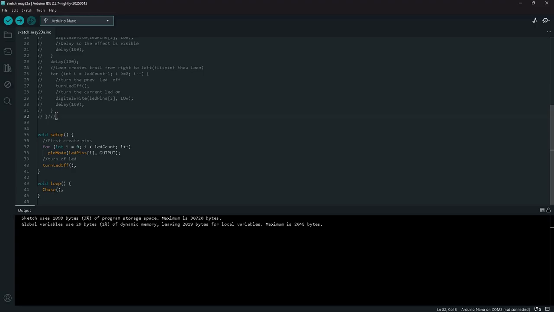So we are moving on to the next pattern, that is the fill pattern. In this pattern, the light is going to be filled from right to left, then from left to right, and so on.